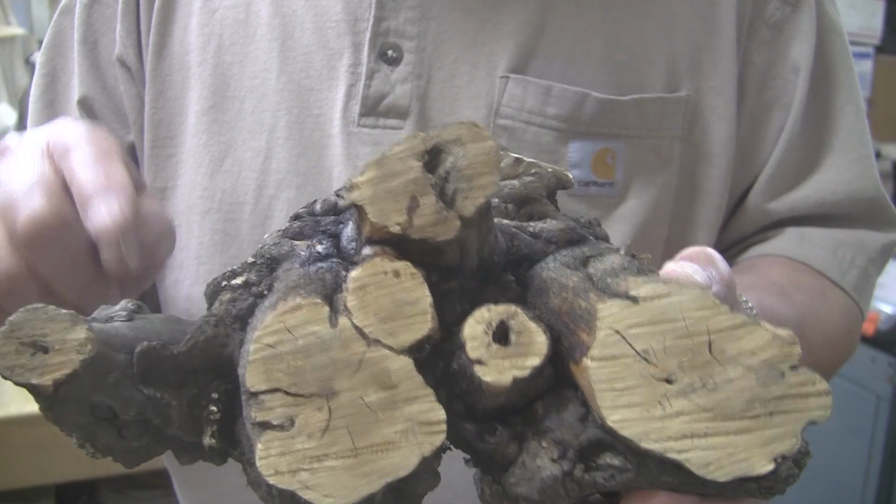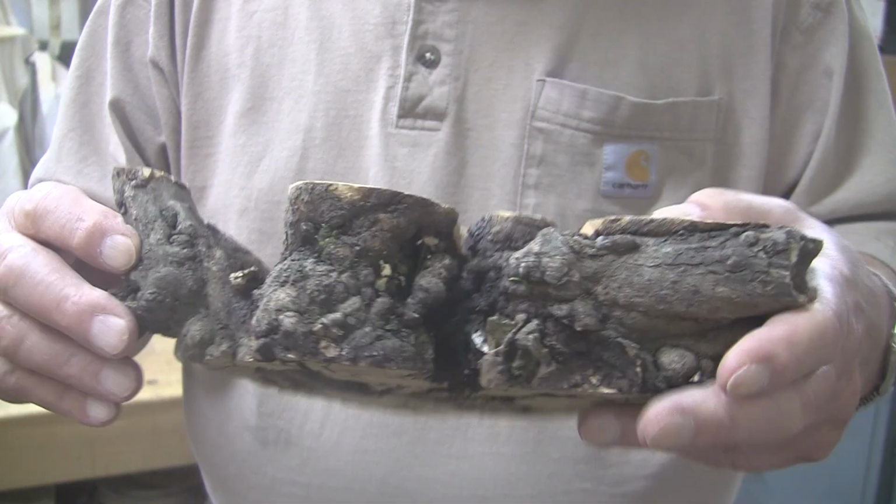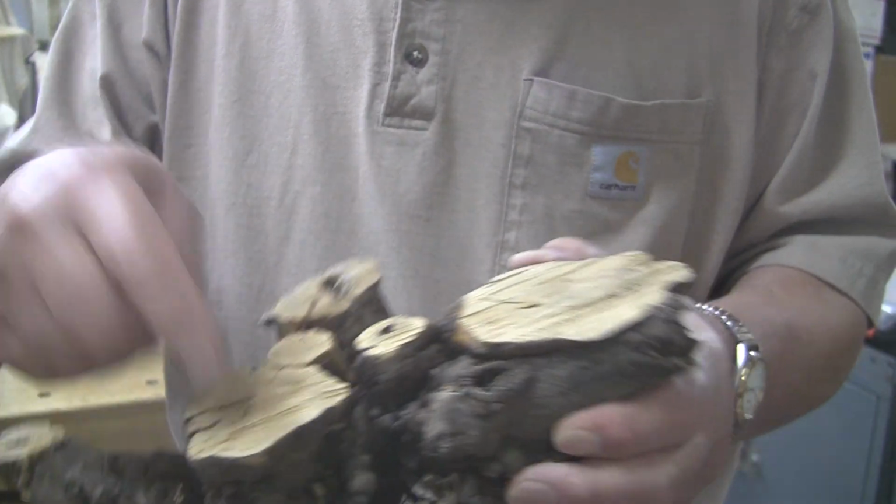I don't think I'm going to be doing any cutting into that. I'm going to do very little turning on the outside, as in none. I'll turn the top, of course, to make a bowl in here.